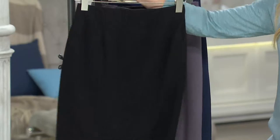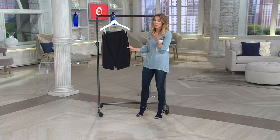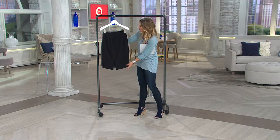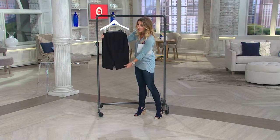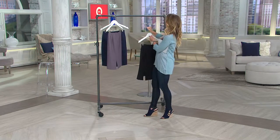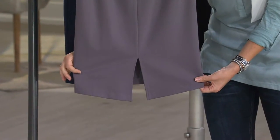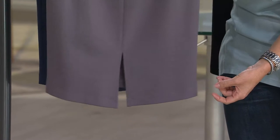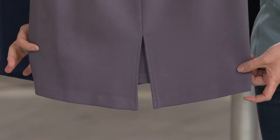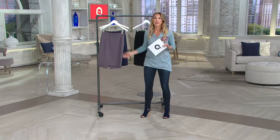So there is your black. You have black pencil skirts — maybe you need to get a new one, you've been wearing the same one for years. Why not do it with this high-low? Here's the back, here's where you have that split. It makes it easy to walk — just a modern take on a true classic that will never go out of style. This is a great canvas for any top — any sweater, any blazer, any jacket. You want to wear leather or suede with this, you can with ponte knit.